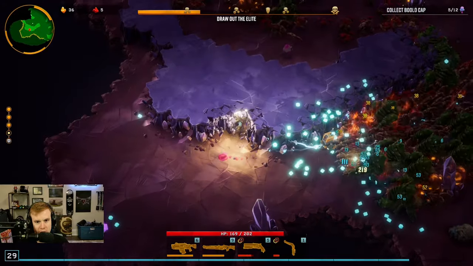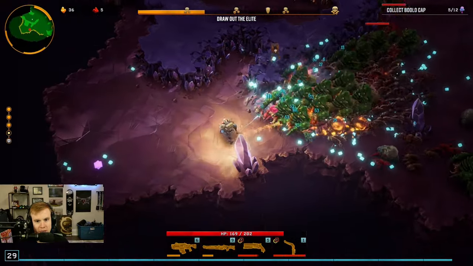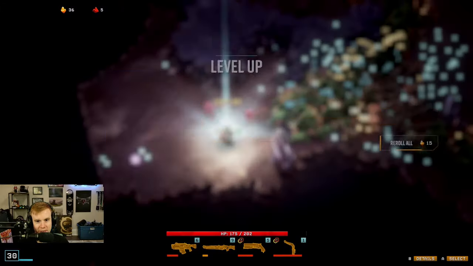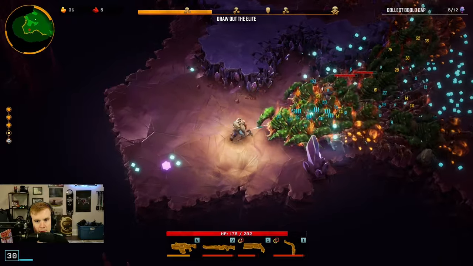We need to get moving, though. We need to do something. We're kind of just wasting time. This is not a good situation I'm in, actually. There's nowhere I can really go up that way. So let's see if we can... let's increase our crit chance. Our crit chance is so high.